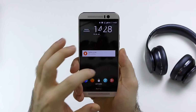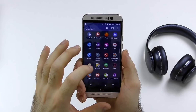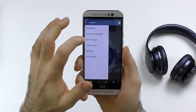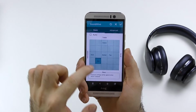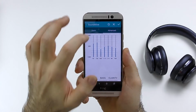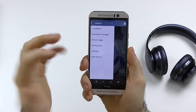The one thing I wanted to show off real quick once again, before I'm going to show off anything else, we get an audio software here. It is called Samsung Level. Let me quickly find it. Here it is. You have a few little options like Sound Alive, where you can adjust different presets. You see it goes to treble, vocal, bass, and also instrument, but you also get an equalizer to adjust it to your liking. This is done quite nice, and you also have here the presets available, but personally I don't think it is a really necessary app.